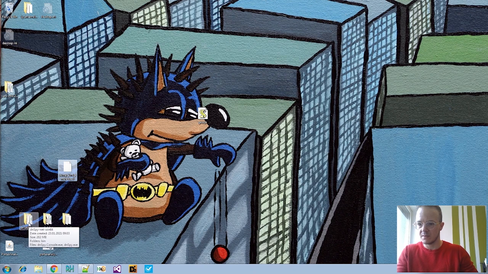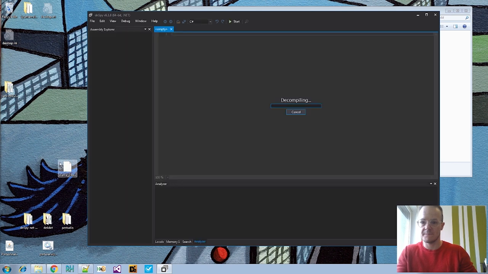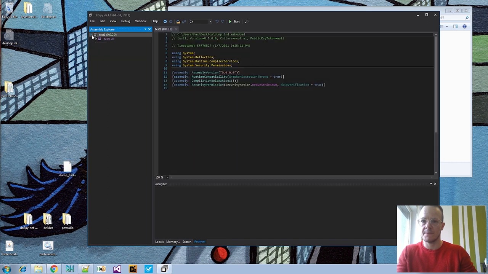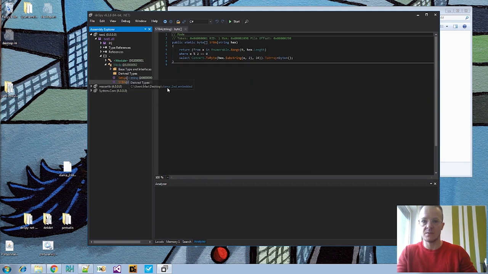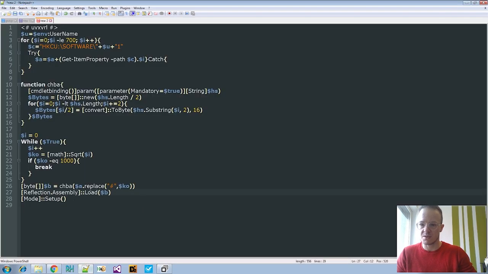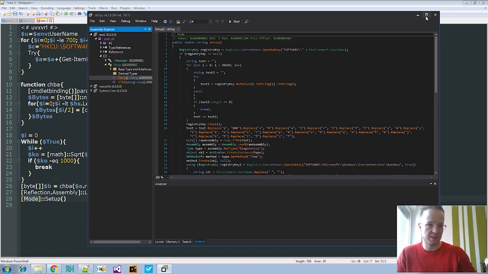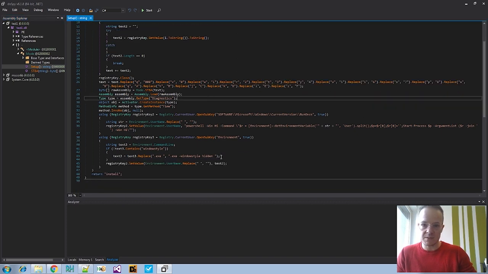We can now open it in dnSpy, because we expected to see a .NET executable. So let's try. And here it is. It's a DLL. So we need to know what's called. Now, this is a small DLL, so there's not much to look for. But oftentimes you will have to check what's actually called. And here it calls mode setup. So mode setup, that's our entry point to this.